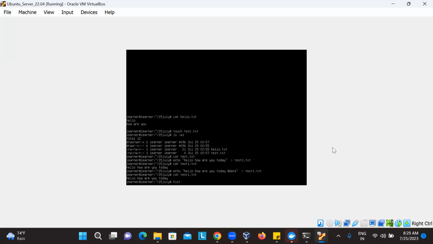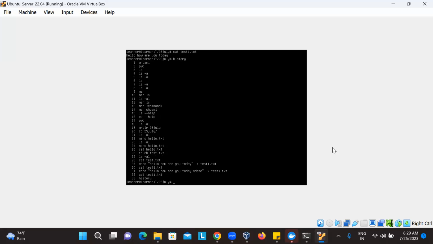There is also a command, history, which will show you the list of commands that we have executed so far today. These are some of the commands that we have learned as a part of Linux learning, and there are a couple of other basic commands we will learn, especially cp, move, locate, find, grep.